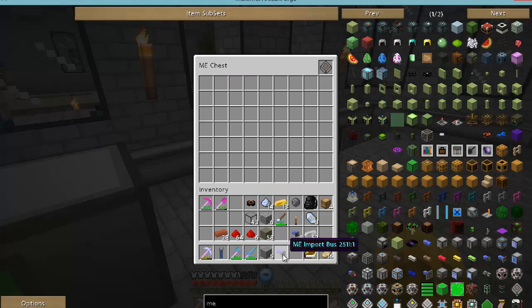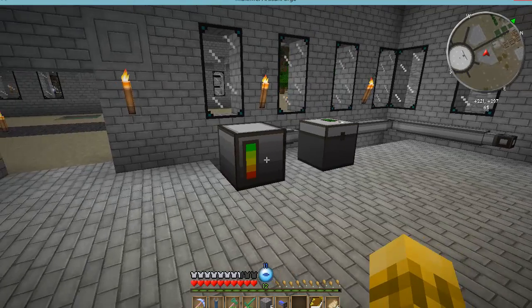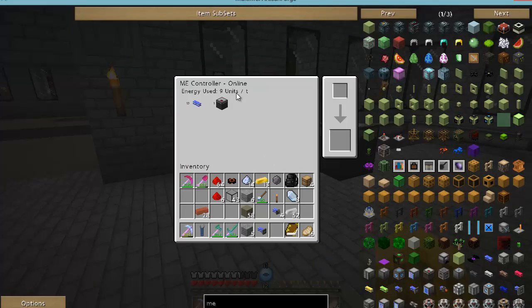Nice. Okay, so if you see, I can put redstone in here, and it's got 64, and you'd think normally in a normal chest, if you put more in, it would take up another slot. Because it's the same item, it just takes a number. So this could go up max to, we've used 17 bytes, and we go up to 1024. And we use up to 63 types. So that is cool. And then as you just left click, pull out stacks of it. Awesome. And you're requiring 9. Oh my goodness.